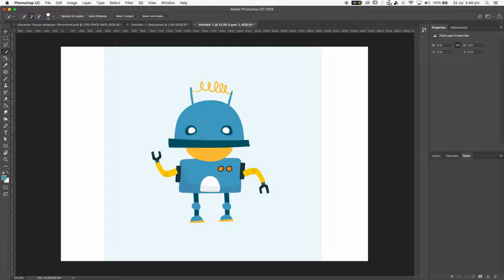Okay, we're going to have a look at another tool for selecting. This is probably going to be the last one for now, and that is the Quick Selection tool. I may have briefly mentioned it when I was talking about the Magic Wand tool. The shortcut is W, and remember you can press Shift W and it'll cycle between the two of these, but we want the Quick Selection tool here.